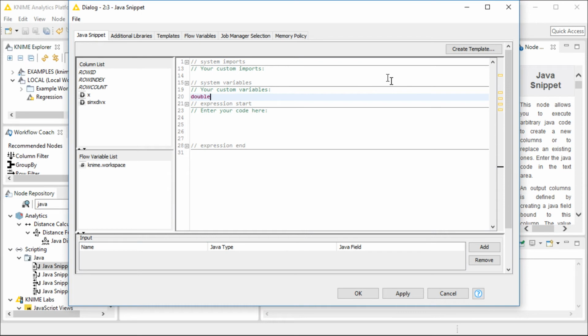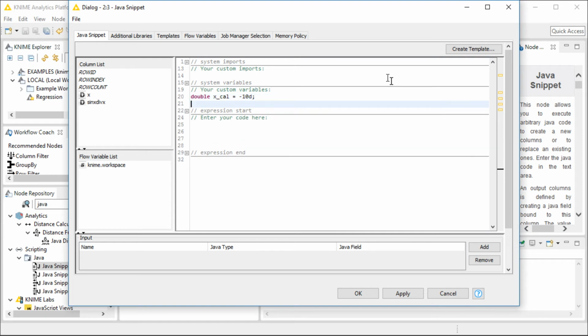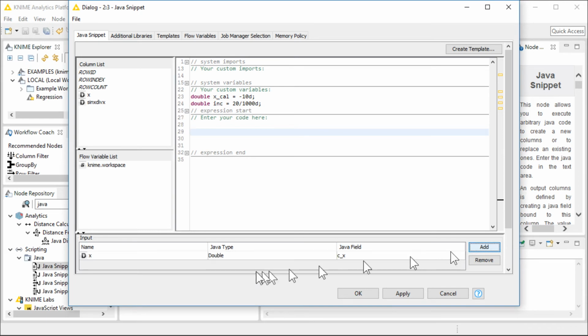So I'm going to declare double xValue equals minus 10d, and we're going to increment with the value of 20 divided by 1000d. And in the code here we are going to output. So we're going to add an output.